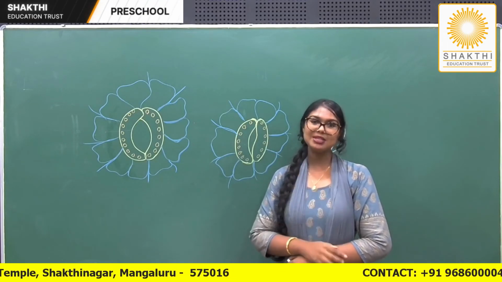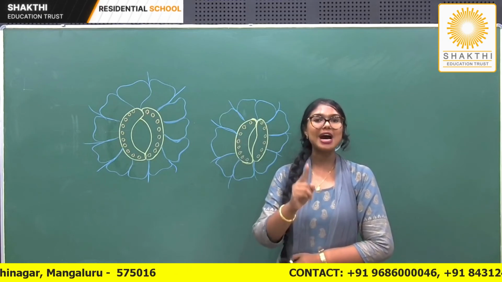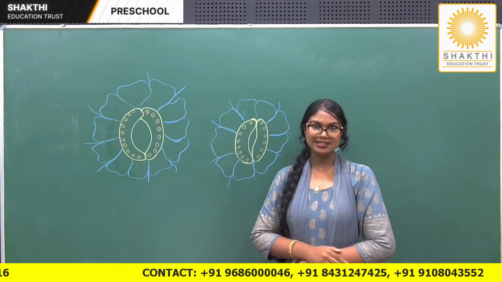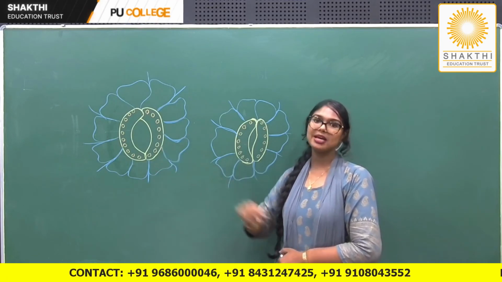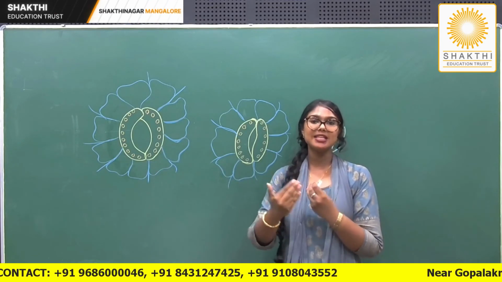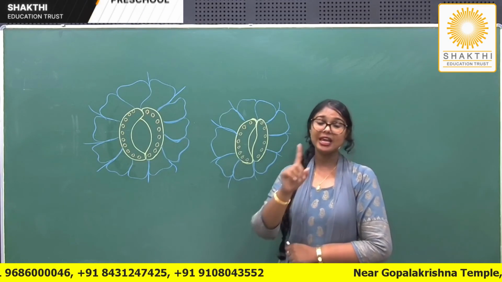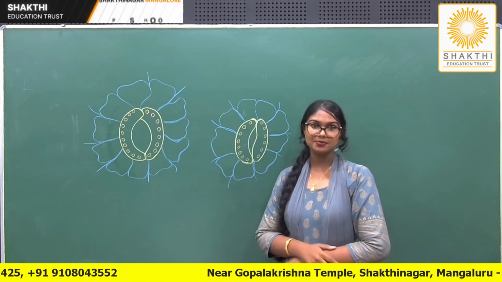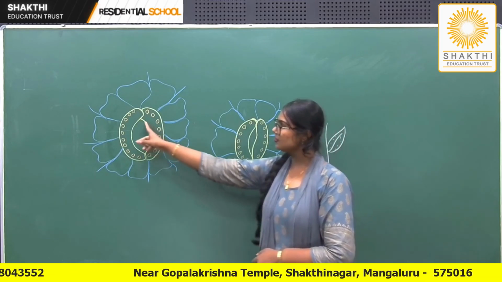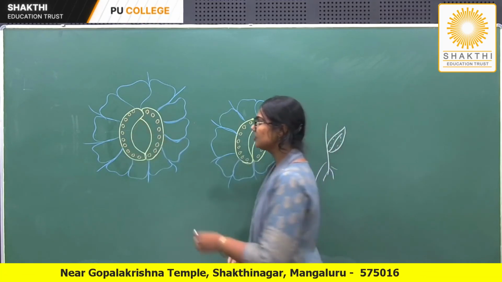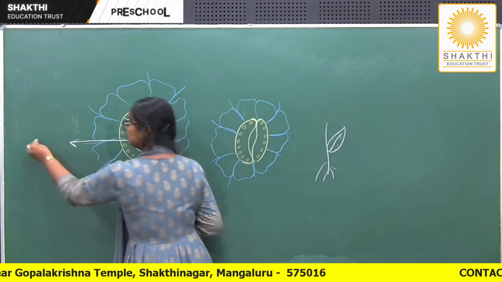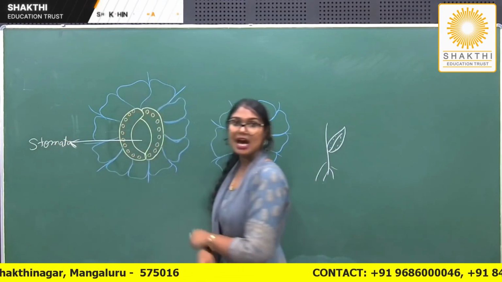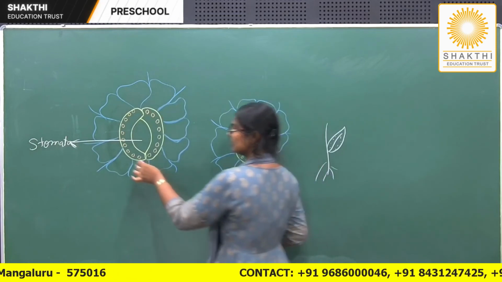If you remember, in human beings, we have alveoli in the lungs which help in exchange of gases. Similar work is done by stomata. It helps in the exchange of gases, students. It also helps in transpiration, very important. Now if you see the stomata, surrounding the stomata are bean-shaped cells. These bean-shaped cells are called guard cells.